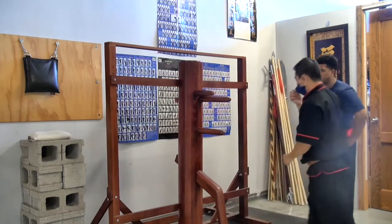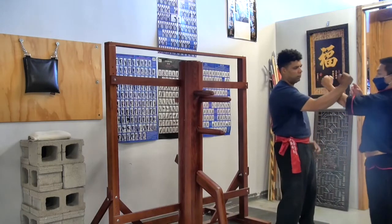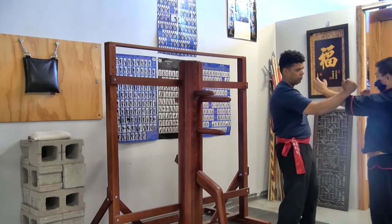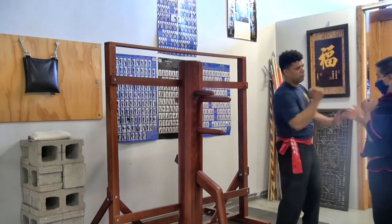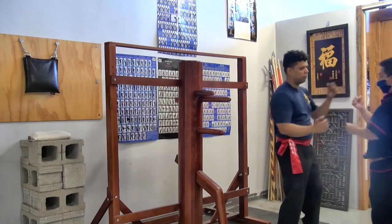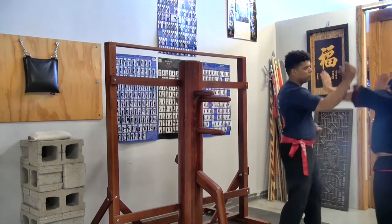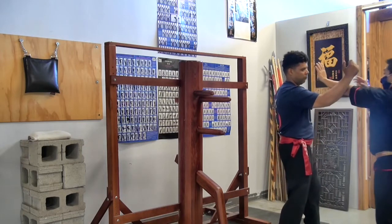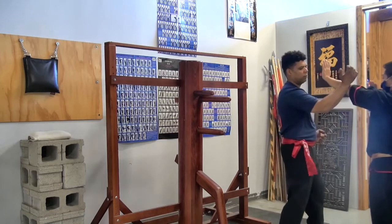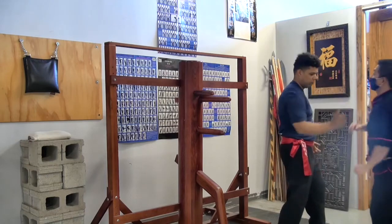But in application, the hand here will slowly punch. I don't need to block. So the punch comes and you deflect. A lot of the time when you hit with an open palm, you hit the guy right to the face. Practicing the palm deflects the hand, and then you shift right to the face.